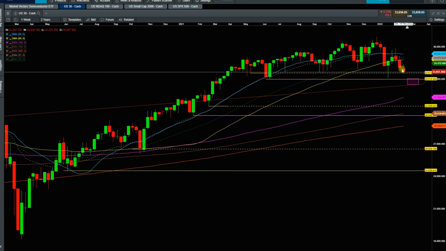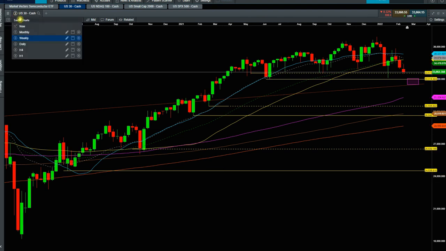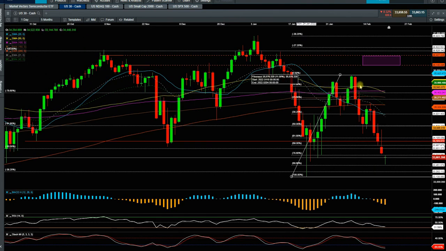Yes, we are losing the momentum. We are below these two key moving averages, which is a 50 and 20 on the weekly chart, but still we are above these pivots, right? So for the Dow Jones, just because there are lots of energy stocks, there are lots of financial stocks, the market holds itself well, right? Okay, let's go to the daily chart.